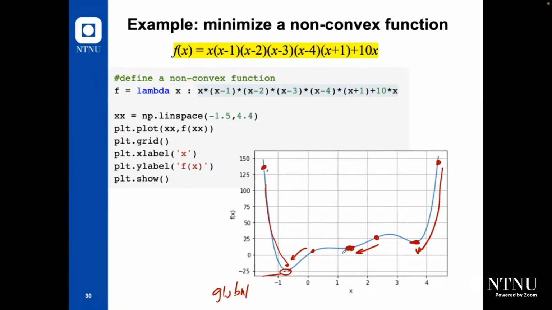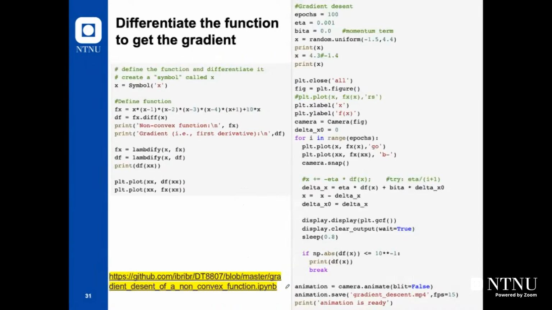So in this case, if we have a loss function which looks like this function, and we try to find the value of x which will minimize f of x, the chances are that we will end up at 3.5, or maybe we will end up here at 1.3, for example. In reality, we need to be here at minus 4.8, because this is the global minimum. So we need to minimize this non-convex function. In this case, we need to implement a momentum term. The momentum term will help us escape from these local minima.